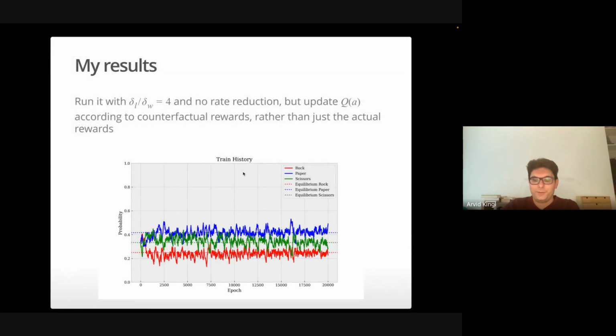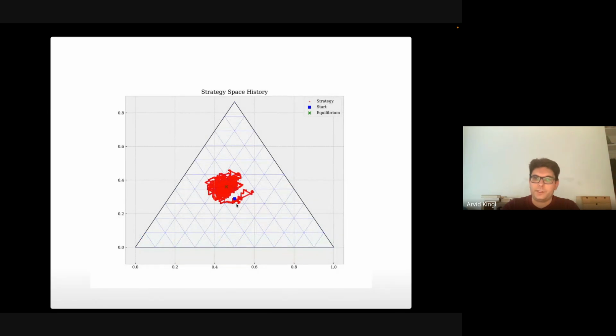And I tried it as well for my rock, paper, scissors, on the imbalanced rock, paper, scissors, and you see that actually very quickly you start in the middle, but the policies that are being trained are actually hovering around the correct equilibrium points that are calculated using a Nash solver. So it started out somewhere here and very quickly ended up around the point.